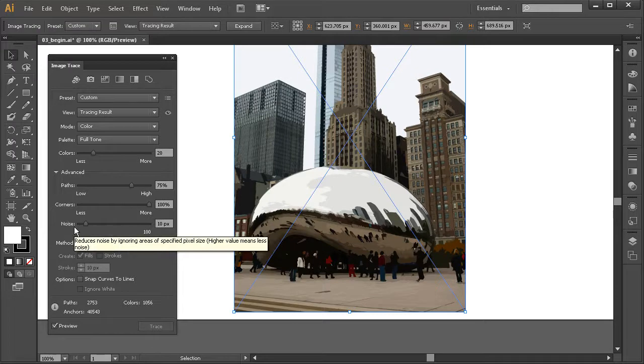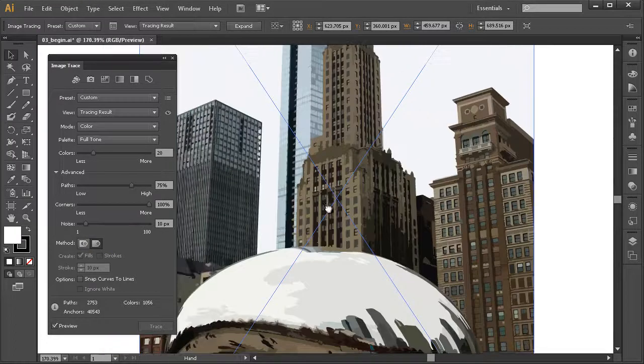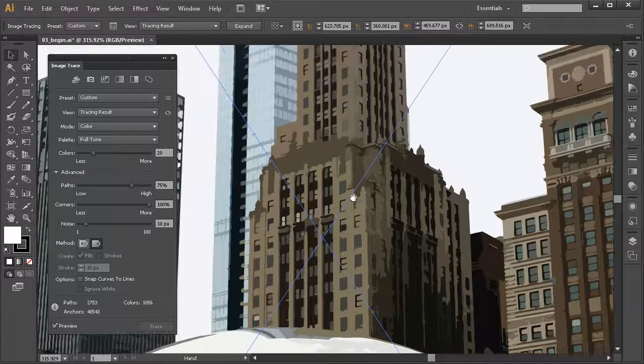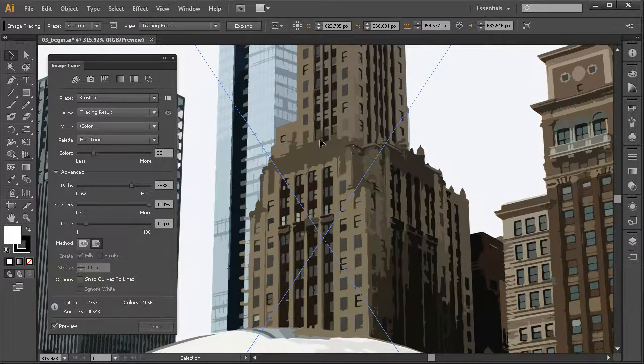And this has to do with the noise that our image has. So if we were to look at the original image again, just by clicking on this eyeball, you'll notice that these aren't clean buildings. These buildings actually have quite a bit of dirt on them. So if we were to come in here and look at this again, you'll notice here that there's lots of noise that is really dirt, maybe just built up over the years on these buildings. But we actually are missing out on a lot of that here.